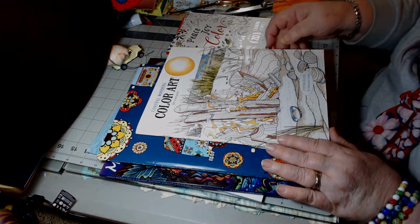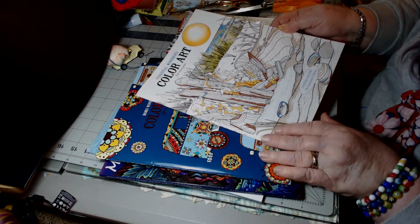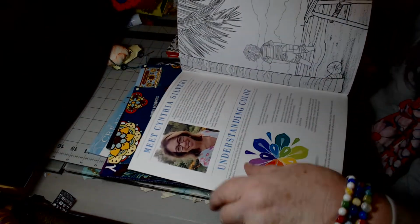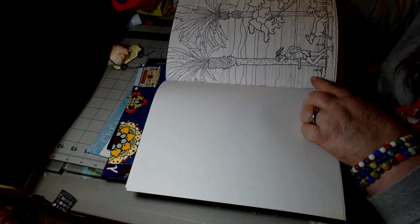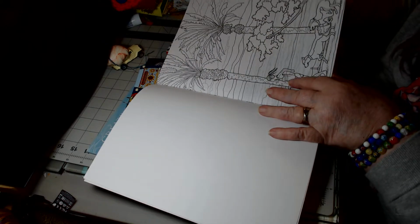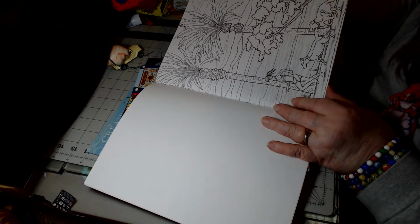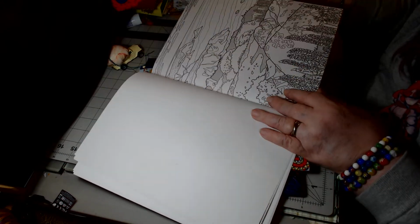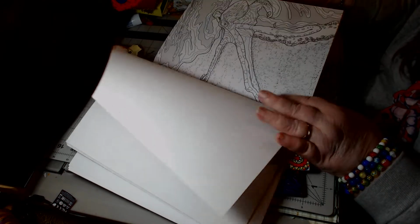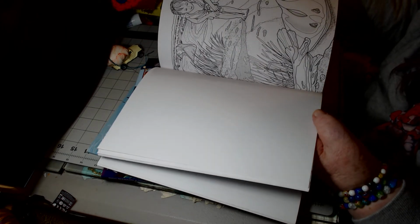And Coastal Wonders Color Art for Everyone. Written by Cynthia Silveri. The Passionate Colorist. Oh, that's her right there. Oh, these are nice. And these are perforated too. One-sided are really nice because you don't have to worry if you're using a marker if it's going to bleed through onto the other side. These are nice too. I think she just went through her own stash of coloring books and picked me out these ones and filled up the box. Look how cute.